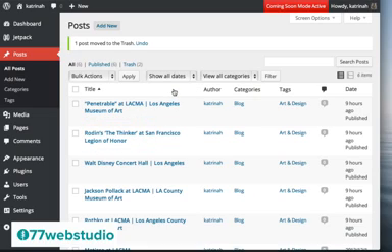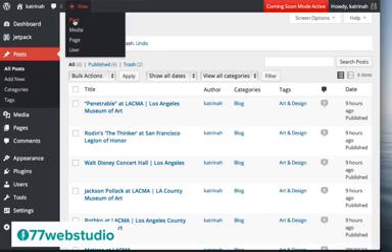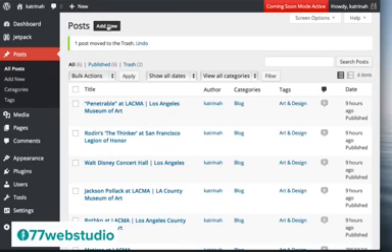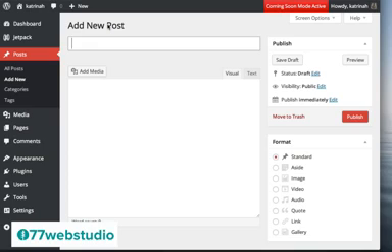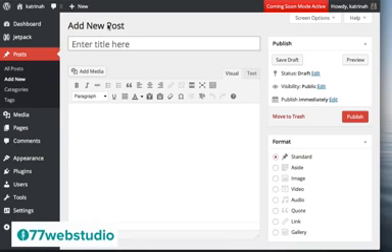Okay, so the next thing is we need to add a new post, and I'm going to be adding a video post. So at the top, I'm going to click on this Add New button. You can also go on the left-hand side and click on Add New here, or on the top, you can hover over plus New and click on Post. So I'm just going to click on Add New to add a new post. And this time I'm going to create a video post. So as we did in the previous example, I'm going to start by giving my post a title. So I'll just call this title here.